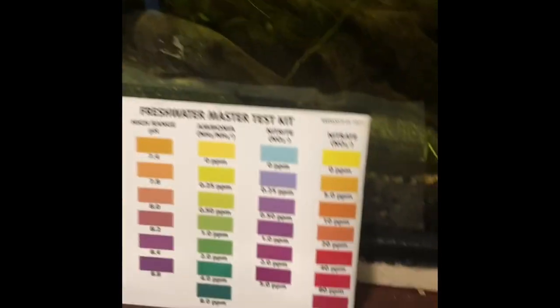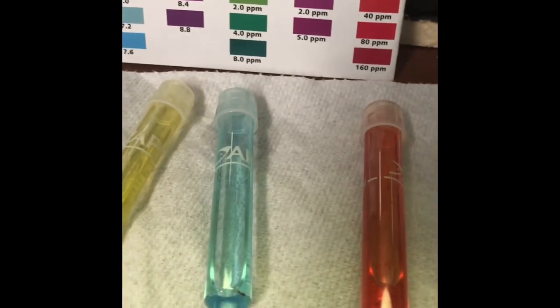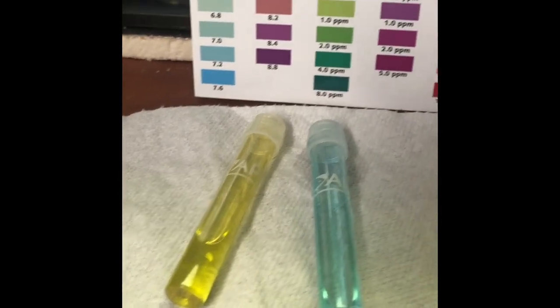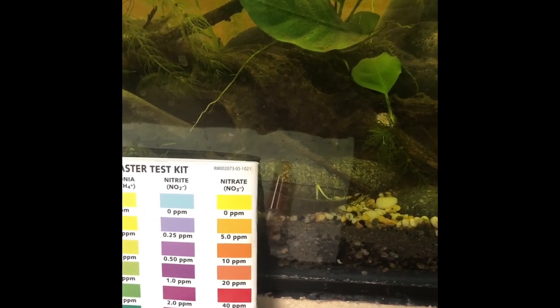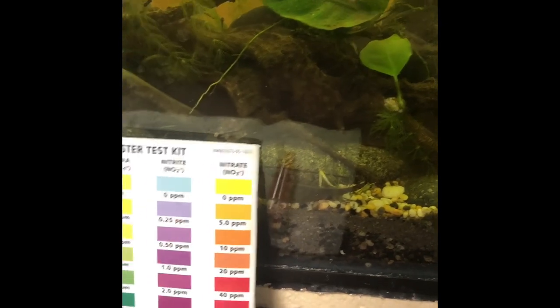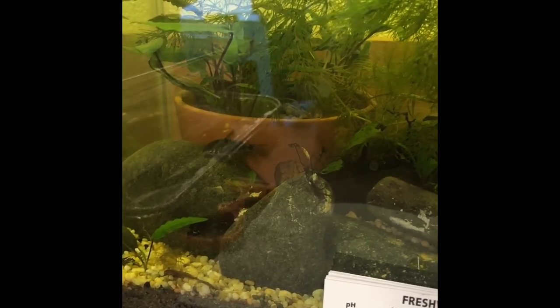I did a water test on this a couple weeks ago before we went out of town — we ended up in Fort Knox, Kentucky, to visit family. The nitrates were high, the nitrites were high, and the ammonia was not. I had all kinds of suggestions about overfeeding, about fish poop in the water. Actually, when I was first getting these readings, there had been no fish in the water yet — just plants and rocks and a couple pieces of driftwood. So I'm thinking it might have come out of the substrate.